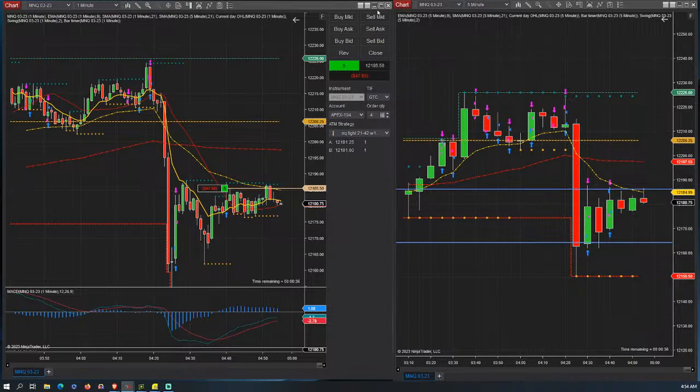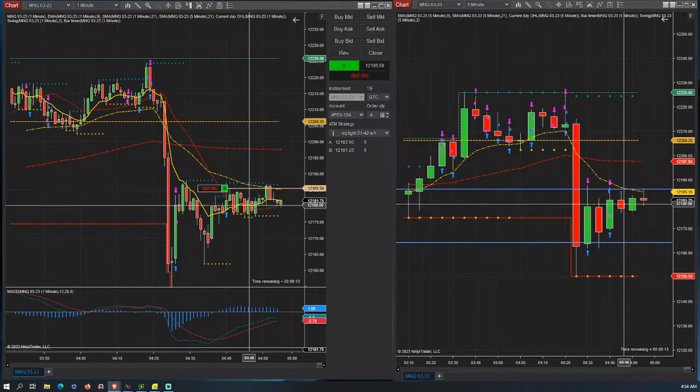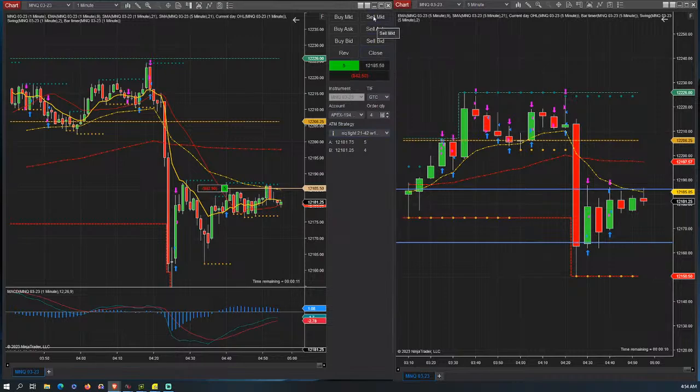I'm not liking this order flow I'm looking at right over here. They're fighting over this level right now. I can tell you that. That's one thing I'm sure of. They're fighting on the 12,180-ish level. There's a battle going on. Not a big one because there's not a lot of volume.